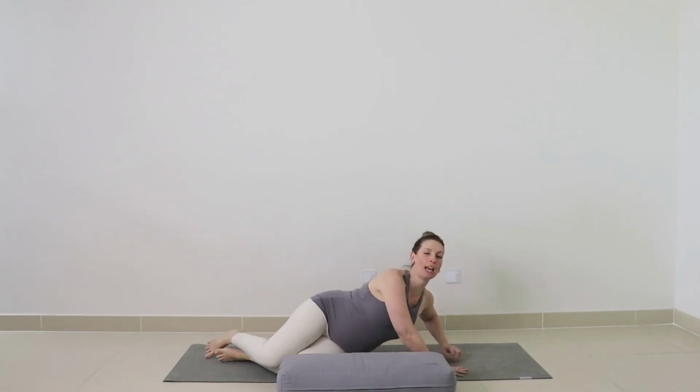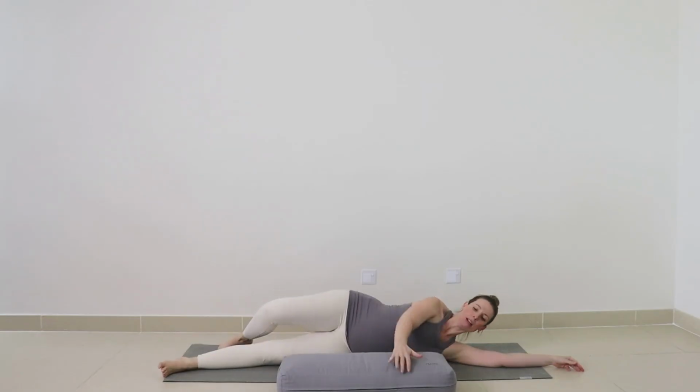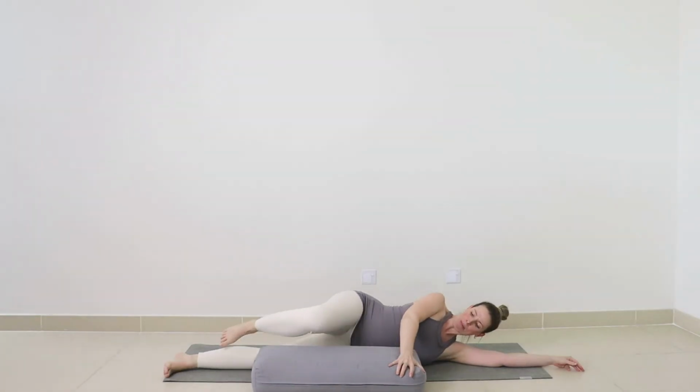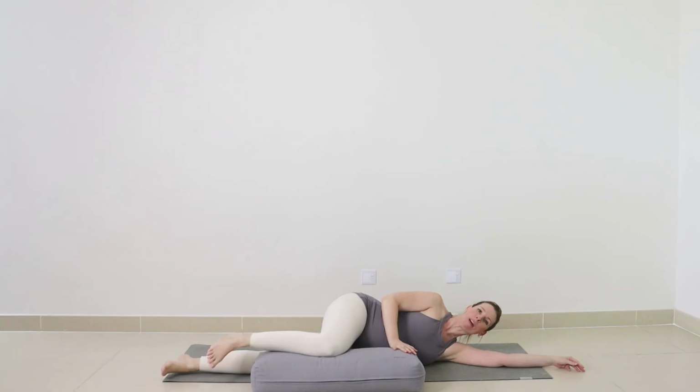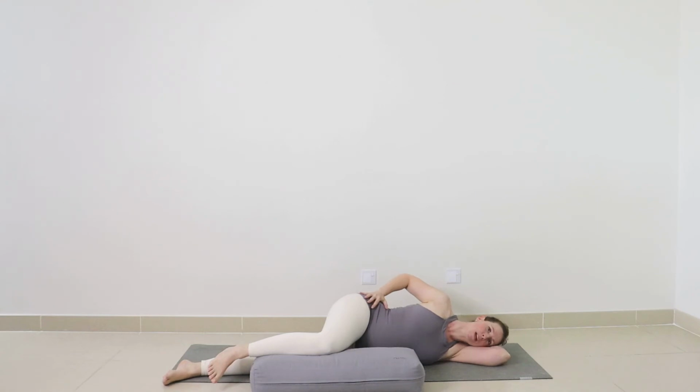Have your arm just reaching out to support your head. Now your bottom leg will be straight and your top leg just comes and rests over the top of that cushion or bolster. Just get into a position here where you can completely relax your hips, your pelvis, and your belly. And start to take some deep belly breaths here.